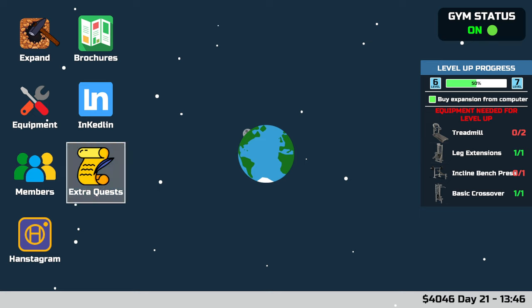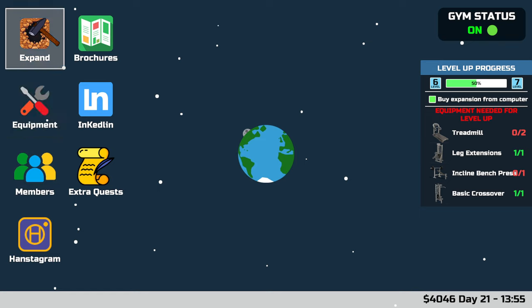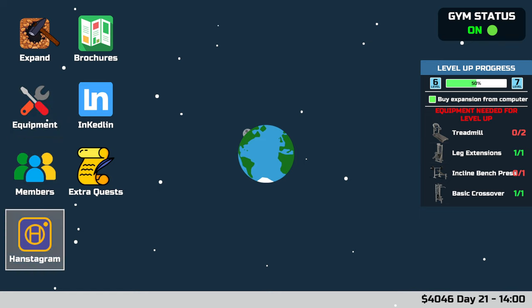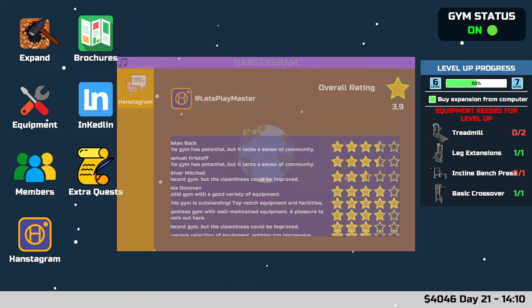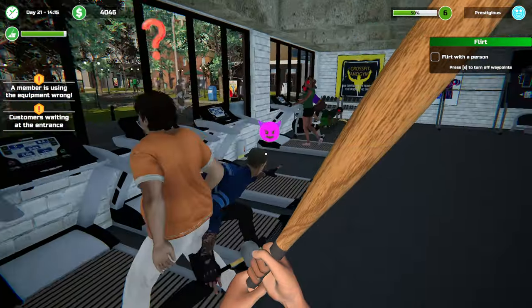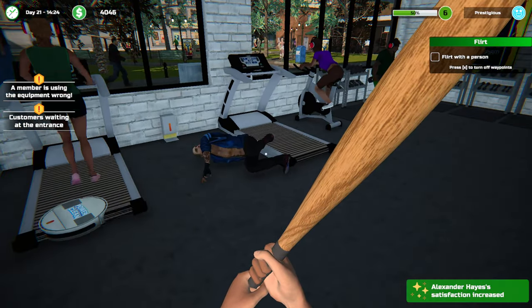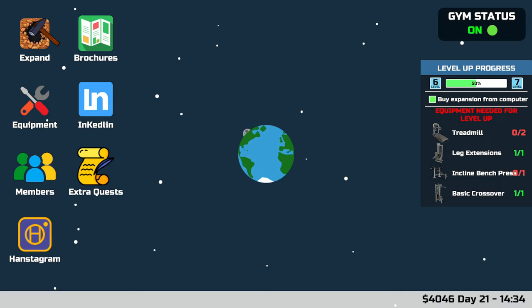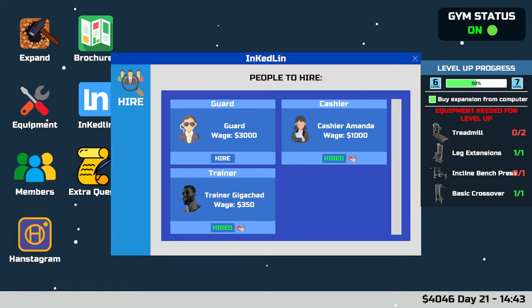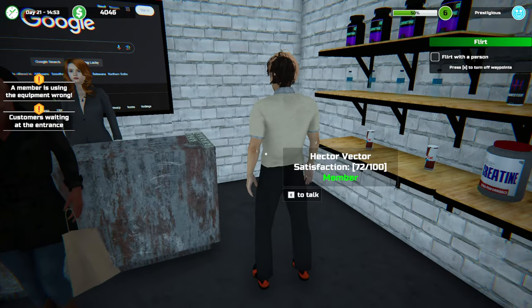Okay, we got the leg extensions. Let me just see here. Handstagram. Do it! Just do it! This is the third person I had to beat. Thanks so much. We 100% need a bouncer. Where's the higher thingy? Equipment, Handstagram. There we go. $3,000 wage. Don't dude. Do it. I honestly don't know if we have enough money for it.